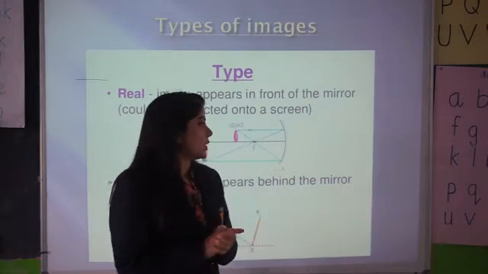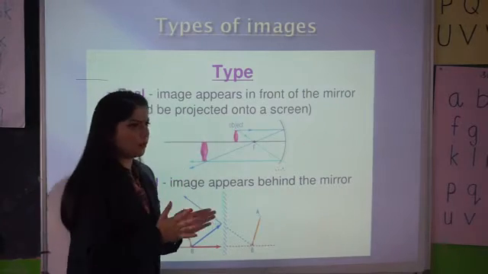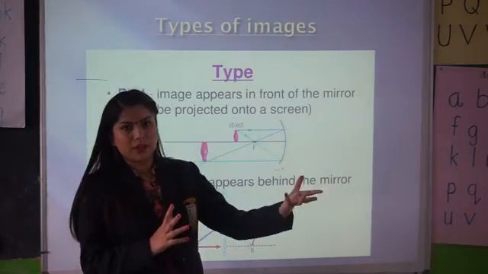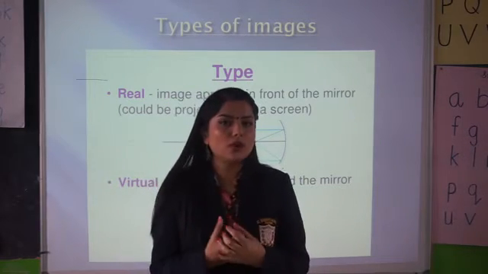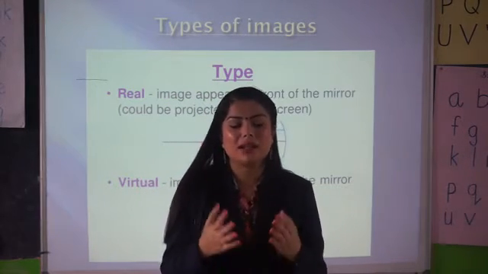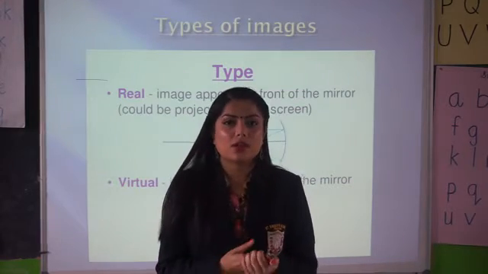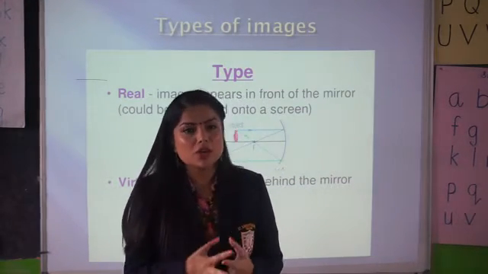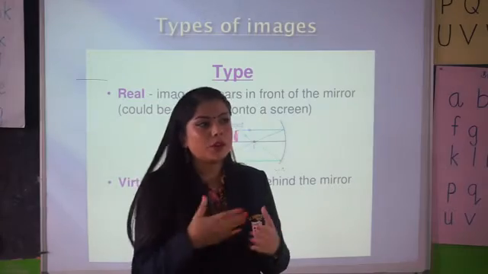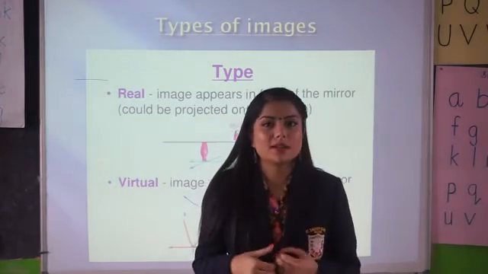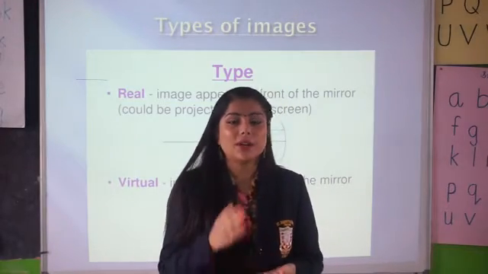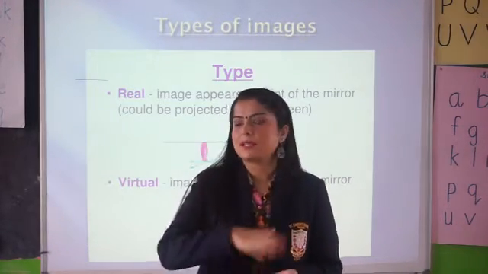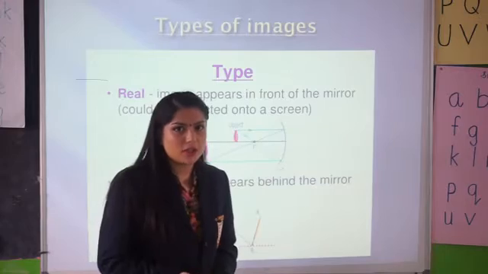Now real images, here what you can see is there is an object, and when we see the image, like our eye, whenever we see an object through our own eye, the image is created in our eye. That image is a real image. Now there are a few natures of real image, that is, real image which forms in our eye is inverted, but our brain processes in such a way that we can see an erect image. It processes and makes it erect, but actually it is inverted by nature.